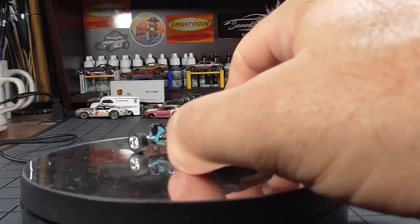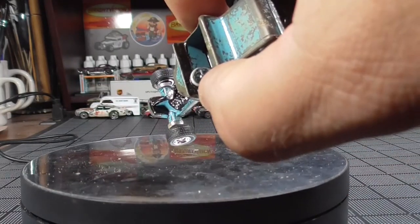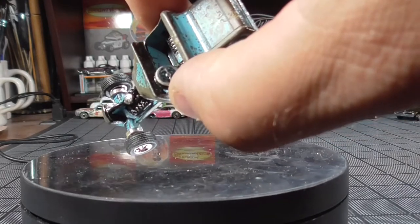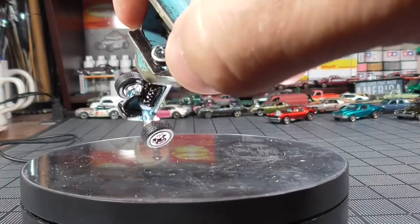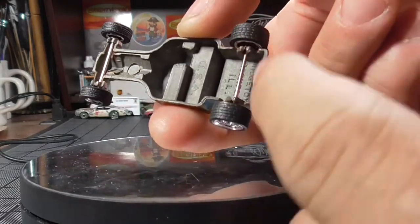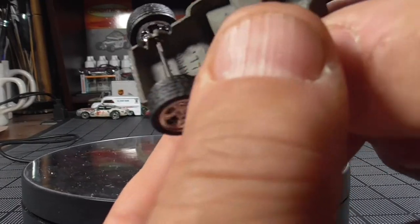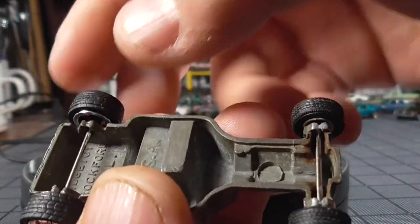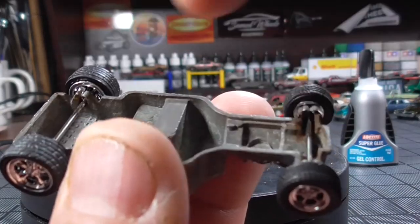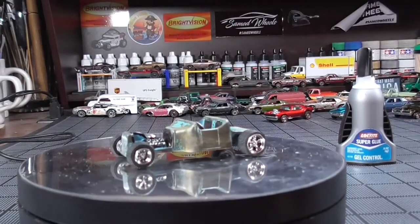So I'll show you the interior here. If you can see that. I did go black over the steering wheel, and then went over it with a Molotov, and the black paint kind of washed out in the middle of it so you can kind of see through it. And on the bottom, these axles were kind of falling out in some places, so I took the super glue gel control and put a little dab in each spot to seal that in so the axles don't fall out.